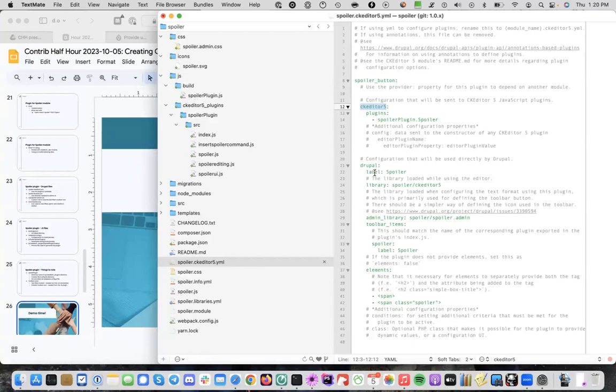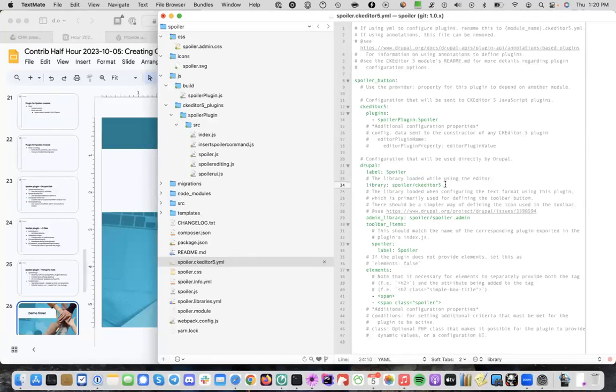On the Drupal side of things, you have a label that is shown on the text filters admin page, and there is a library that is loaded when the toolbar is loaded for the editor UI. So when you're actually creating text, when you have the WYSIWYG, CKEditor, displaying, this library will be loaded.